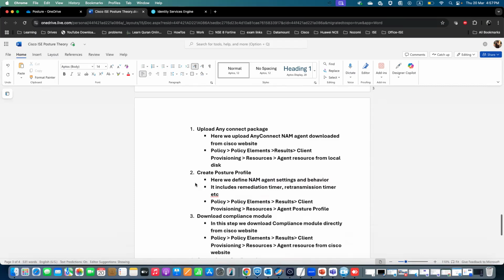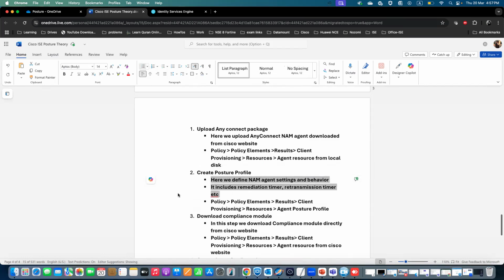Next we'll create a posture profile. Here we define the name, agent setting, and behavior. It includes remediation timer, retransmission. So the agent we installed and uploaded on Cisco ISE, we will define its profile.